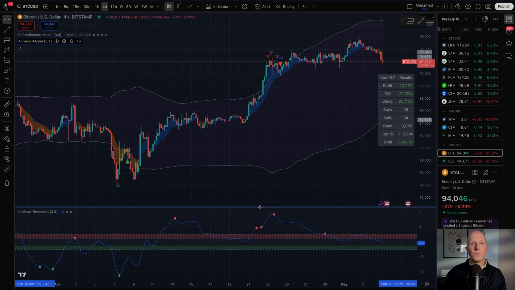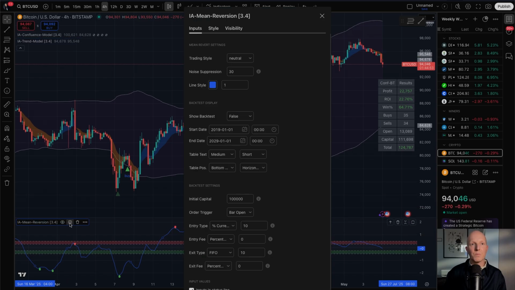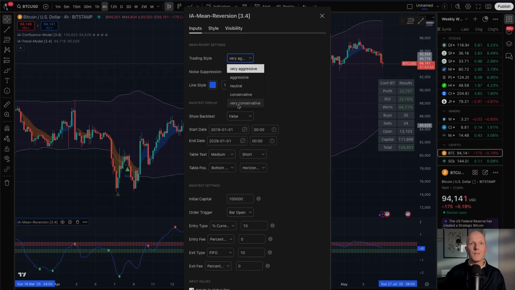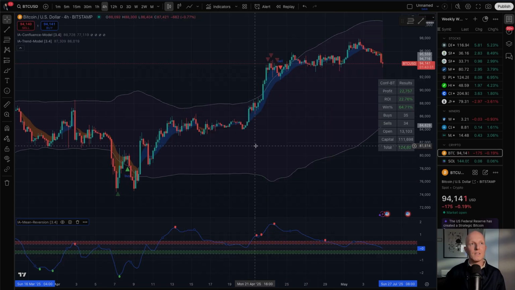The next thing we'll look at here is mean reversion. There are also some settings you can dial in here, but personally I don't change anything. The main one is the trading style. So if you do want more aggressive entry signals, you can change that and you'll see you get more signals here. And on the flip side, if you change it to conservative, you see that you get less signals, but for me, just neutral. I'm very happy with where those bands sit and with the amount of signals I get on neutral for most every chart I've been on, so that's what I stick with personally.